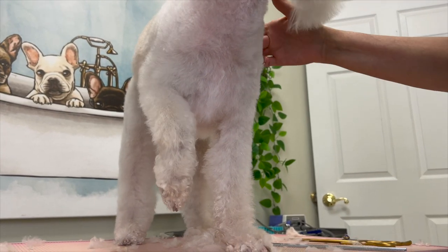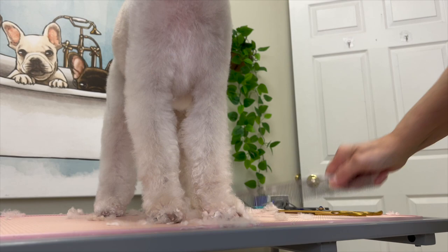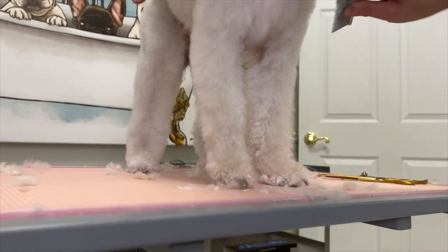Good girl. Put your foot down. Good girl. It's a good puppy.